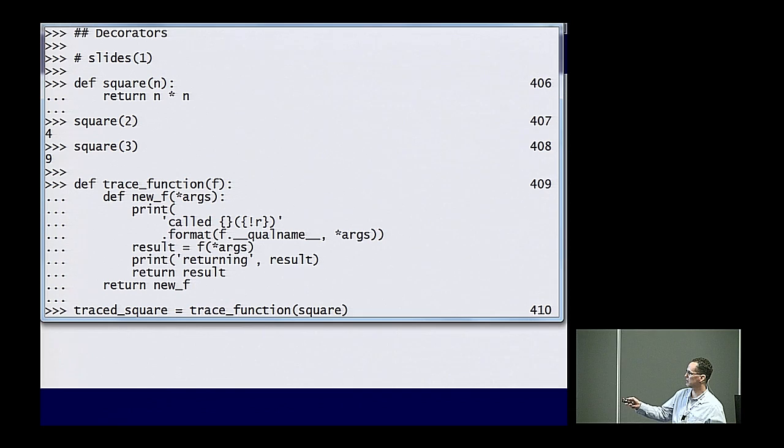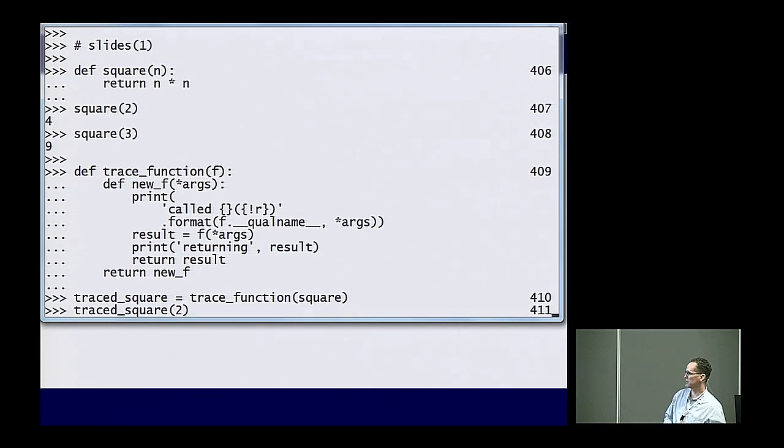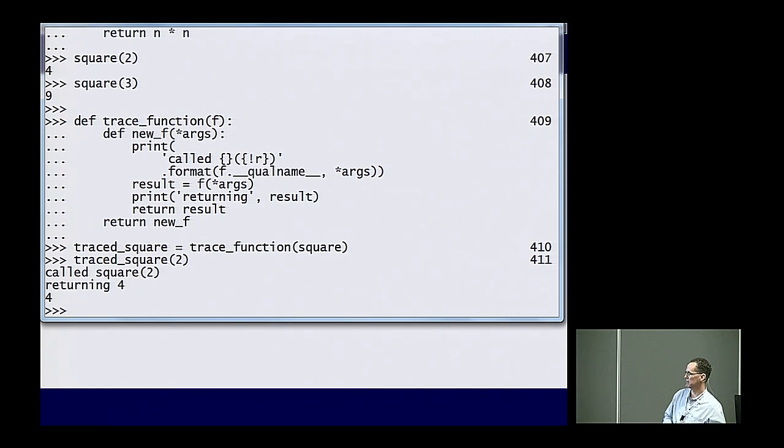So this function returned a new object, which is basically this function, and that new object is going to have this name. And in that object, there is a reference to an f, which was passed into trace function, which is going to be the function square. Okay? So now if we say traced square, oh, there we go. It called square, and it said returning, then it actually called it, and then it actually returned. It says it's going to return 4, and then it actually returned 4, and we see the 4 printed. Simple enough.